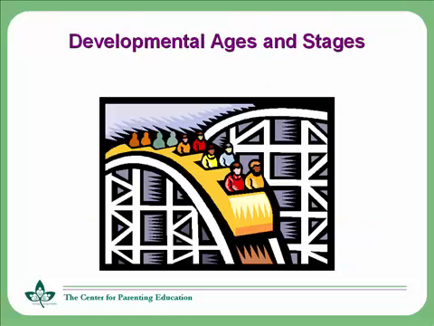The first is the developmental ages and stages. We call this the roller coaster of developmental ages and stages because children's behavior follows a course in which smooth, calm behavior often precedes unsettled, uneven behavior, cycling in and out of times when their actions can be more or less challenging. It's almost as if they need to take 2 steps backwards developmentally before taking a huge leap forward.